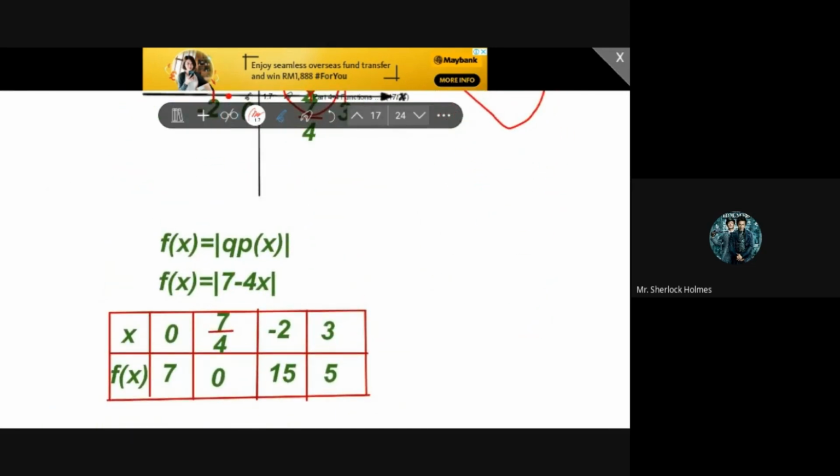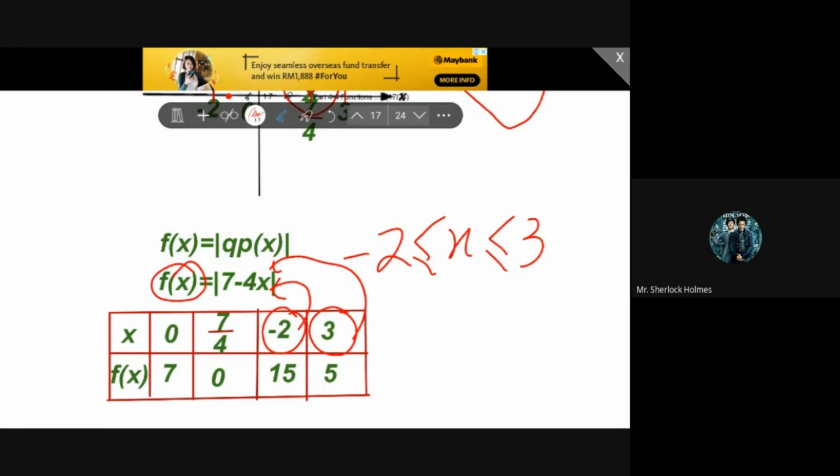So how to sketch is, they tell you domain is -2 less than or equal to x less than or equal to 3, right? So kamu kena ganti nilai ini dalam x ni untuk cari nilai fx yang sepadan. So you will get 15 and 5, 15 dan 5. So dari sini kamu boleh plot. Tapi jangan lupa yang ni juga. You must do an assumption. Kamu kena buat suatu andaian sekiranya x sama dengan kosong dan sekiranya fx sama dengan kosong, apa nilai yang kamu akan dapat. So you must construct this table of values to help you plot the graph lah.